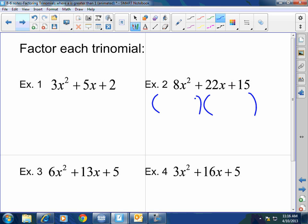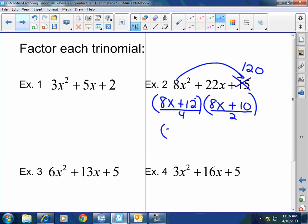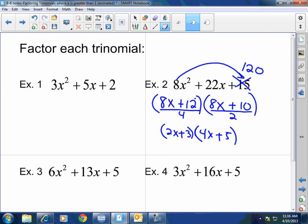Cuban method first. 8x and 8x. Next step, A times C. Very good. My new C is 120. What times what is 120, but when added together is 22? 12 and 10. Positive 12, positive 10. Can I factor anything out of here? A 4. Can I factor anything out of here? A 2. So I'm going to have 2x plus 3 and 4x plus 5. Do I have to put the 4 and the 2 that I pulled out? Why? It's imaginary factoring. Very good. So, my Cuban method, people, does that make sense?